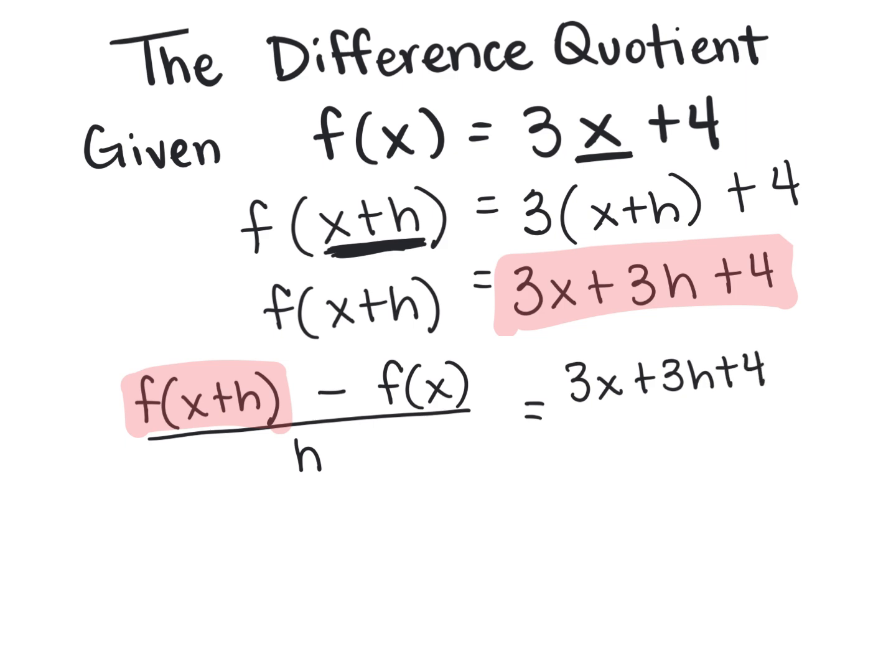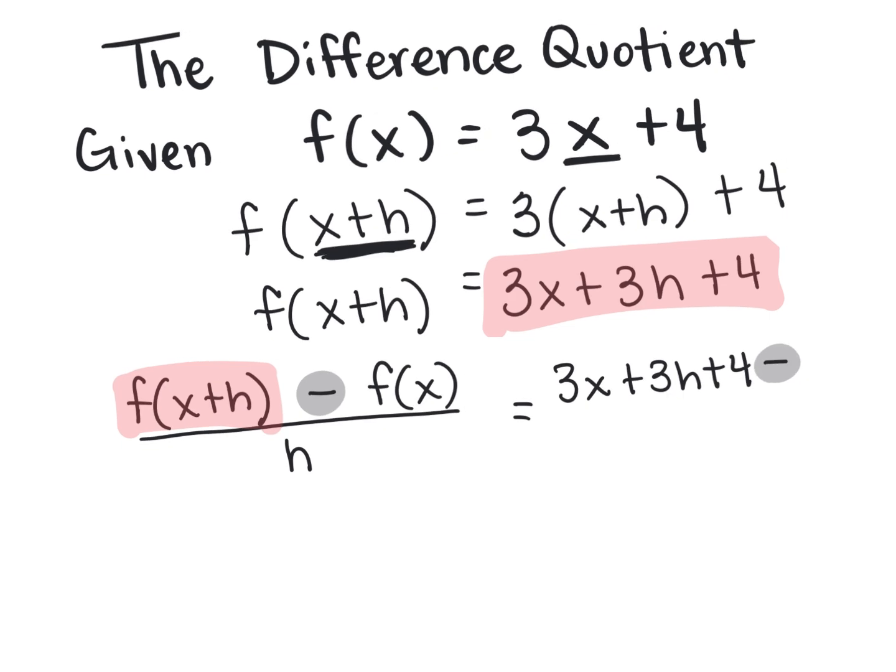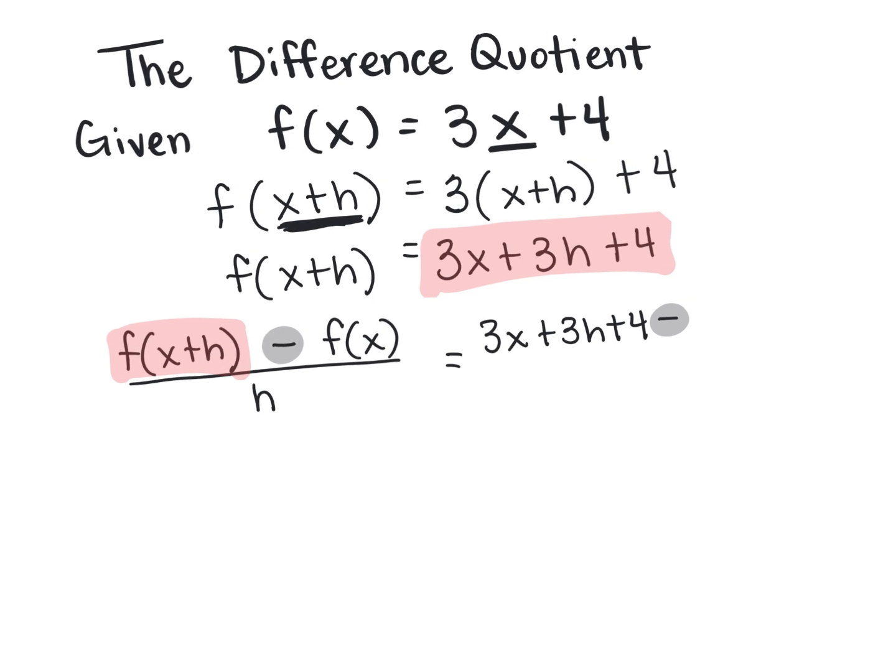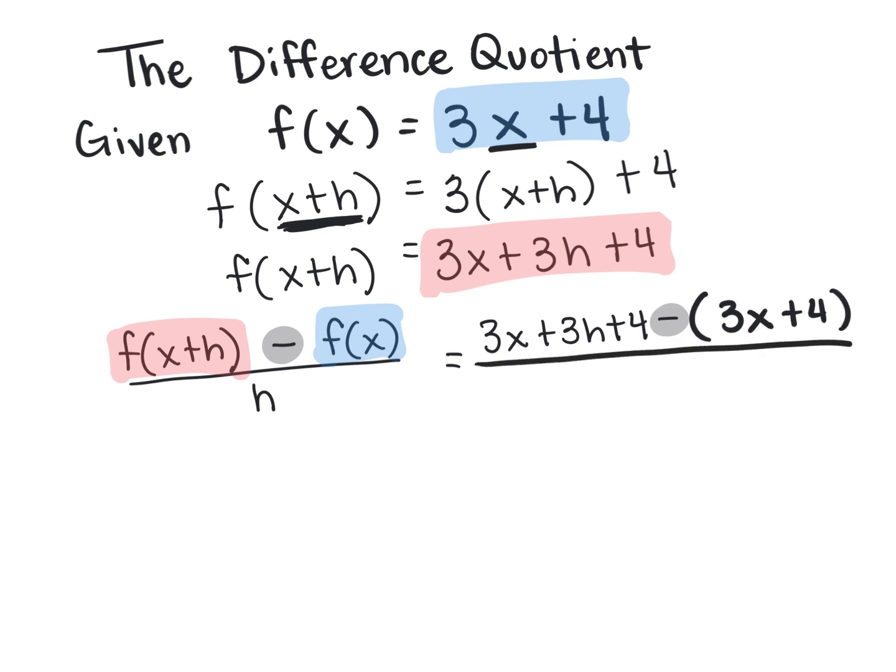And then we have this negative sign right here, so we're going to put that negative sign right here. In exactly the same way as before, because we have a negative sign, we're going to have to use a parenthesis. Now, for the f of x, this is the function that we started with, just the f of x that we started with originally. So that's what goes inside the parenthesis set. And then we divide that whole thing by h. So we keep the first, we have 3x plus 3h plus 4.